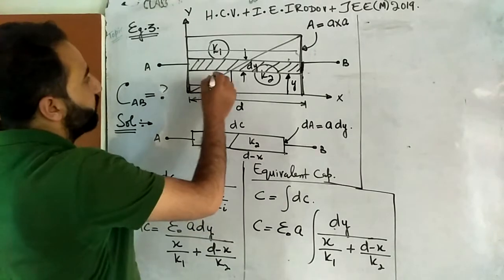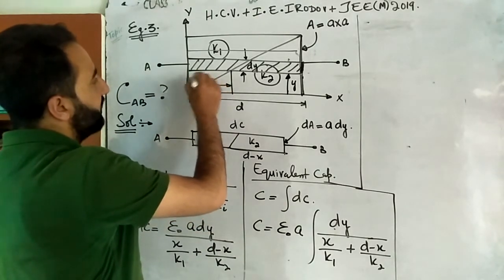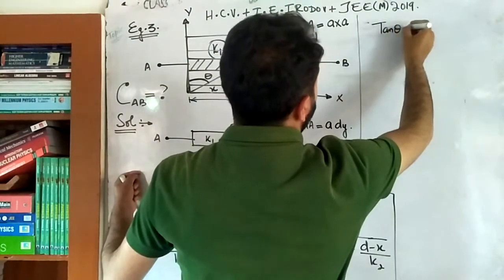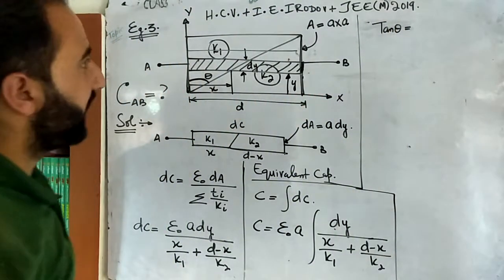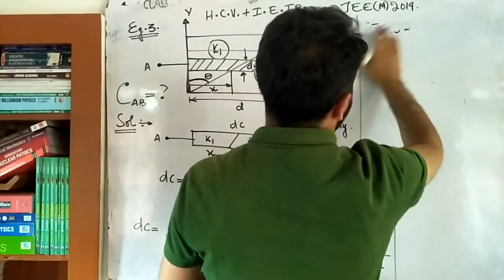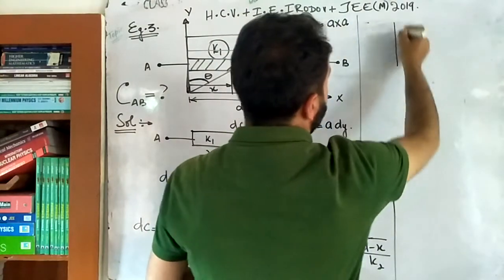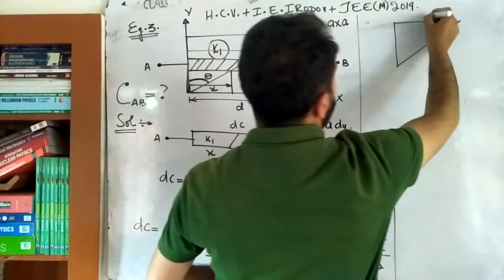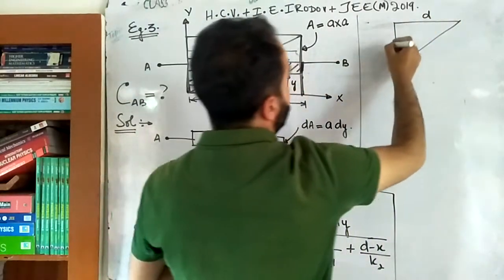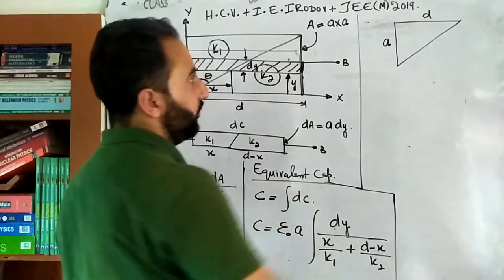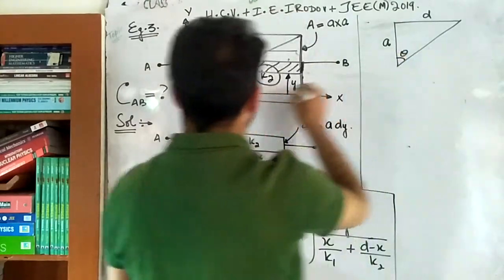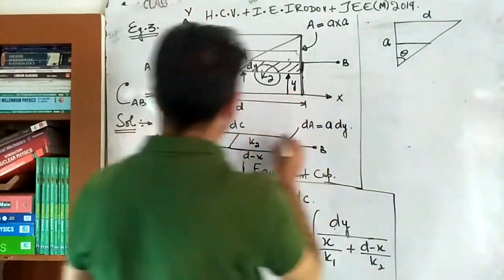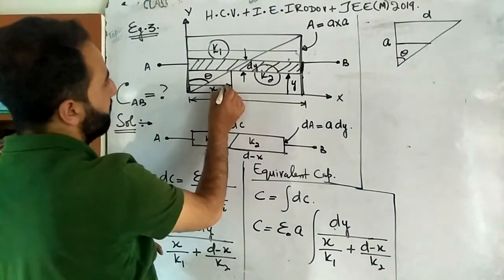What I will do is this: suppose this angle here is equal to theta. I'll try to calculate tan theta here. Pay attention, beta. I will calculate tan theta from this very triangle. Let me construct the triangle here. It's like this. Okay, so this is D, and you know this is equal to a. So this is D and a. Okay, so this here is theta. Then there's a smaller triangle like this. Okay, so it is perpendicular here. This perpendicular.